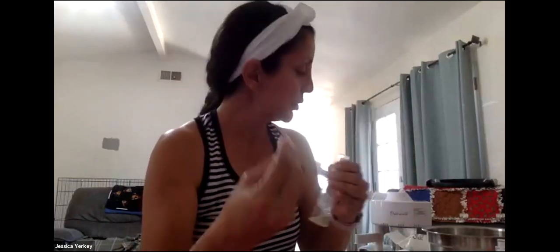Question? Hi. So are you letting the layers dry in between, or is it okay to put the next? Because I decided to do 2 layers of the acne. Do I have to let it dry and then put the CBD? You don't let it dry. It's just 2 to 3 minutes in between each coat. You don't remove the peels in between each coat. Let them sit 2 to 3 minutes and then go ahead and apply your next peel.